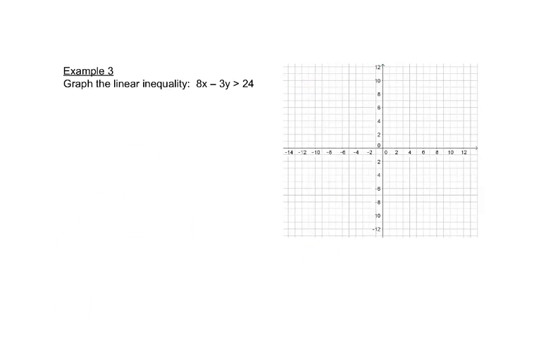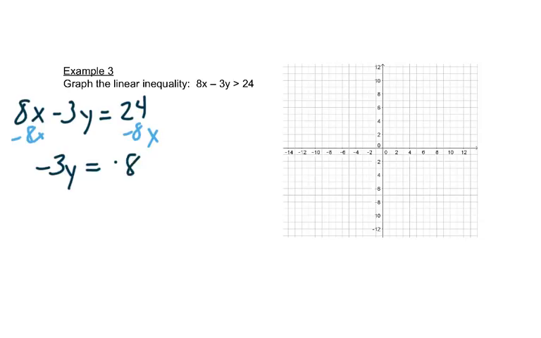Now let's look at another problem. This works the same way. We're going to start with this as if it was equal to, and we're going to solve for y just like we did before so that we can graph this more easily. And we'll divide everything by a negative 3. So we have an 8 thirds x minus 8.